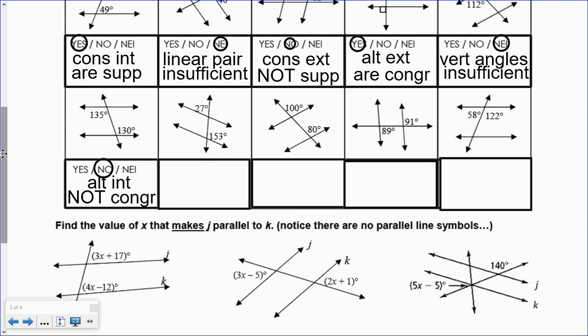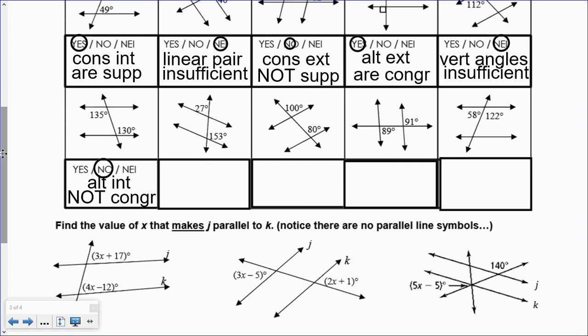All right. What about this next one? The 27 and the 153. They don't have a relationship, but that doesn't mean that we can't answer the question. What did we do last class when they didn't have a relationship? We shifted the angles to where it would be more helpful, right? So what could I do to make this picture a little bit easier? Could you move the 27? You can move the 27 using vertical angles.